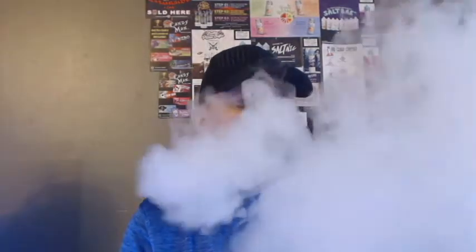Can smell the strawberry. Smell the strawberry cream real heavy on this. Let's see what it tastes like. Turn this up a little bit. Different. Definitely different.